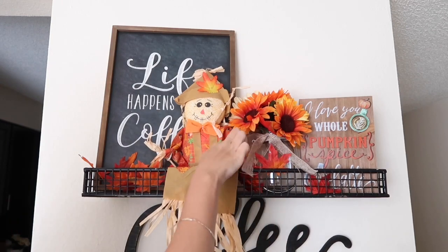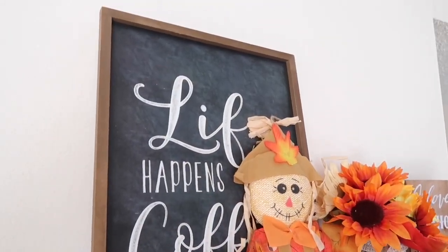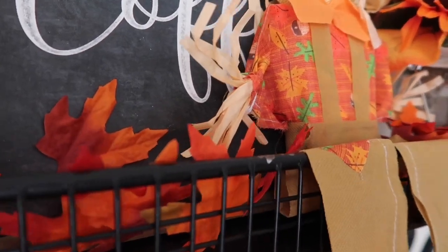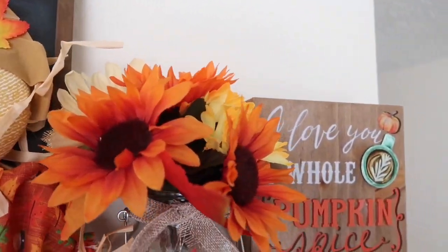And you can see me right here just putting loose leaves on the floating shelf, to make it like a leaves-are-falling effect all near this scarecrow. How cute, it's just chilling on the floating shelf.